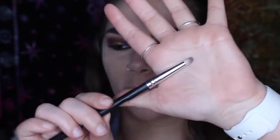And then I'm going to take this Crown C513 brush. It's a slightly bigger pencil brush, and again I'm just going to dip into that same shade One Too Many and just blend it out some more.